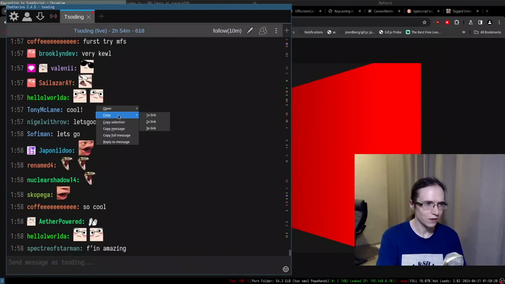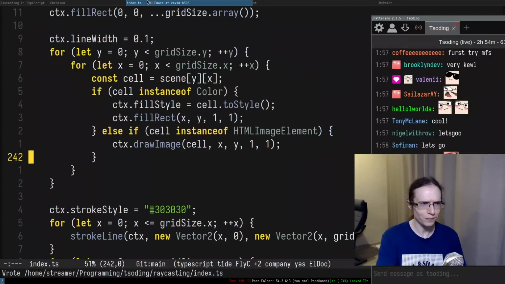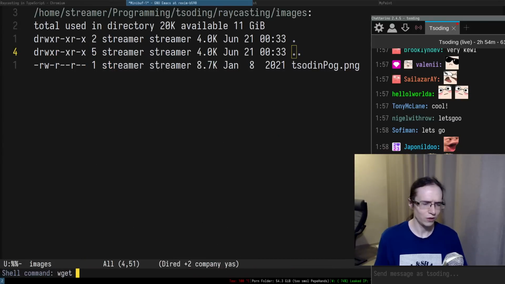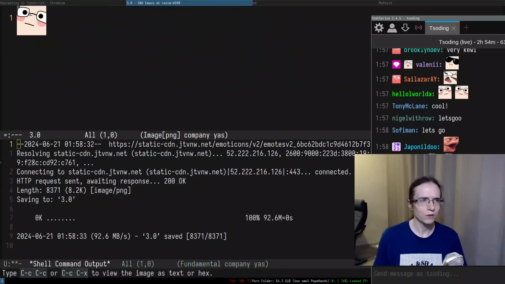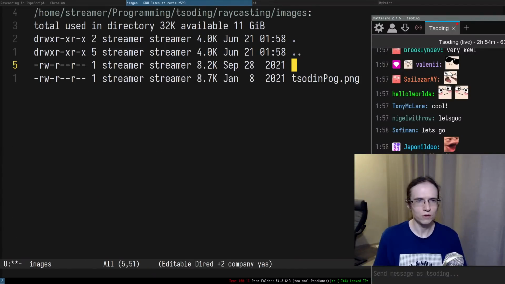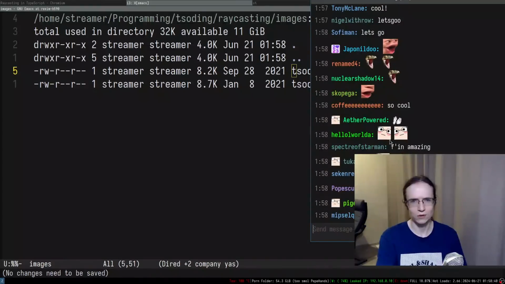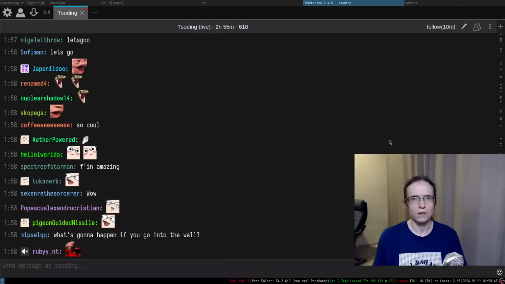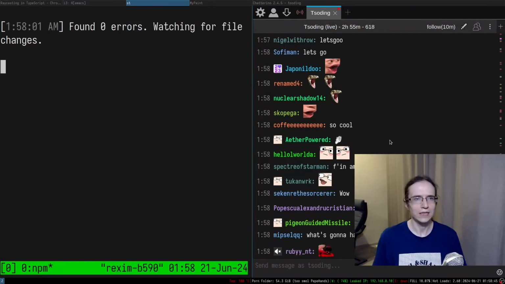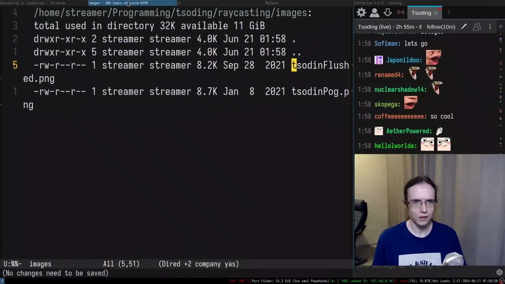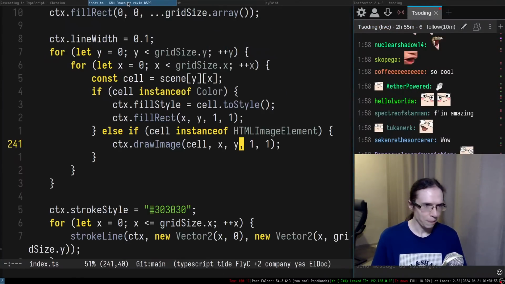So we probably need this thing, I'm going to copy paste it. Let's go into the images. How many of them do we need? Let's download that. Sodium Flushed PNG. Maybe I'm going to bring the chat over here, so I can work with all of that more conveniently.